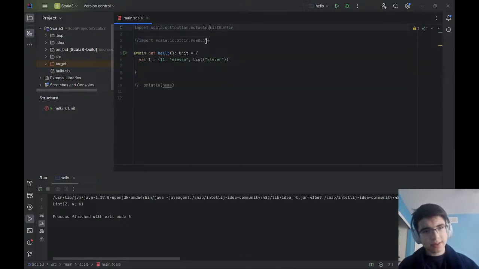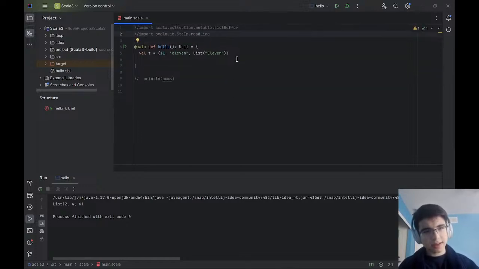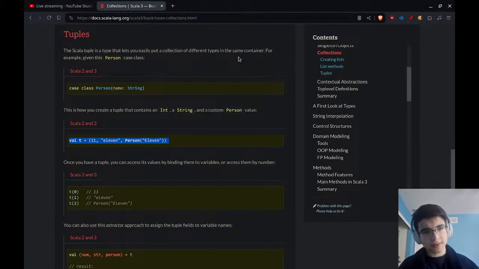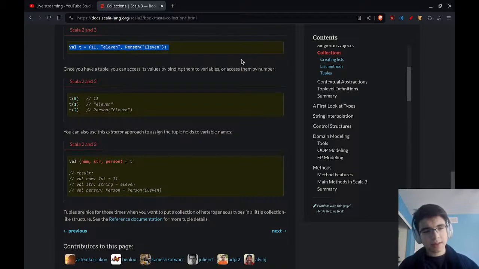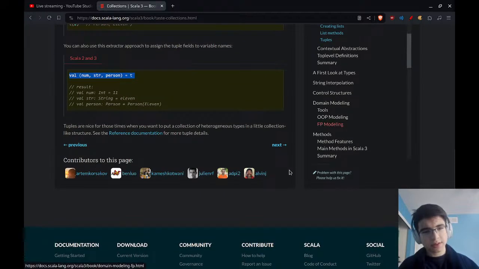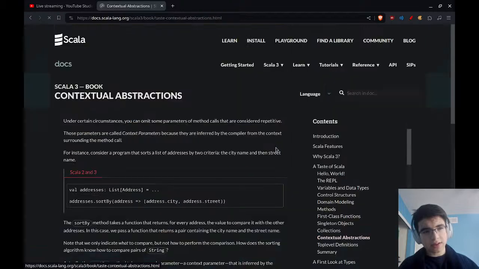Right, I was being a bit silly, trying to do t dot underscore one. In reality, it's t0, and that's array-based indexing, so 0 is the first element. And you can use the extractor approach or pattern matching approach to take the values out.